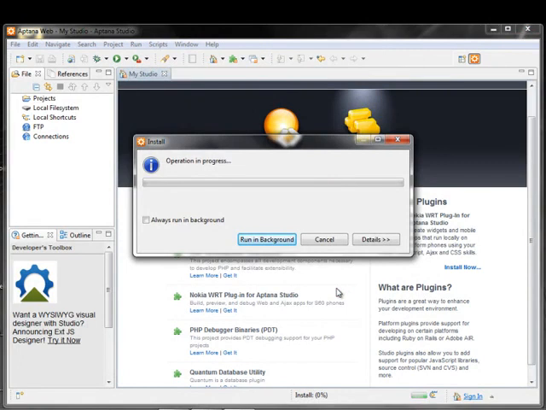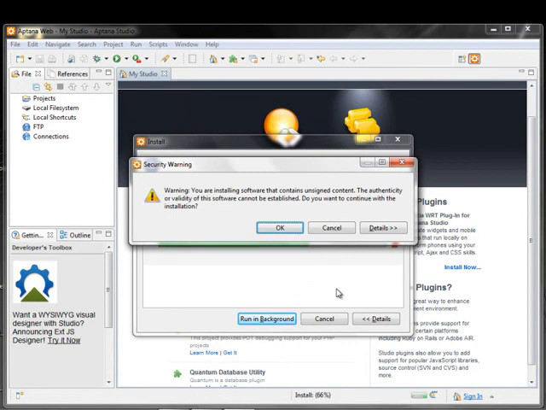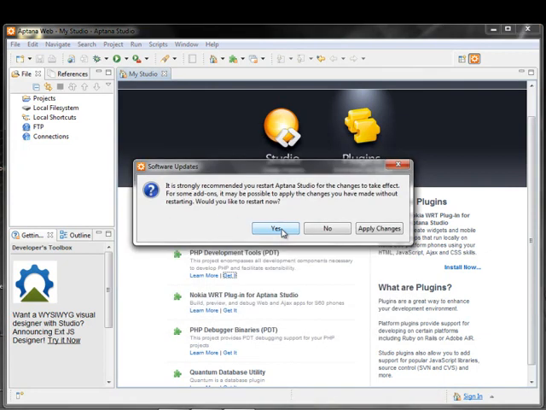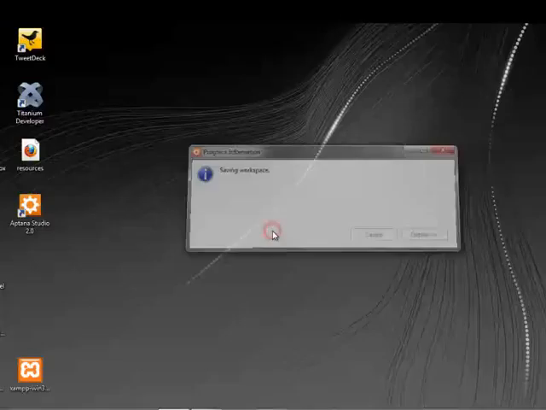Now the real installation of the PDT feature is taking place. If a warning message pops up, you can just click on OK. After the installation is over, you have to restart Aptana Studio. So in the prompt here, just click on Yes.